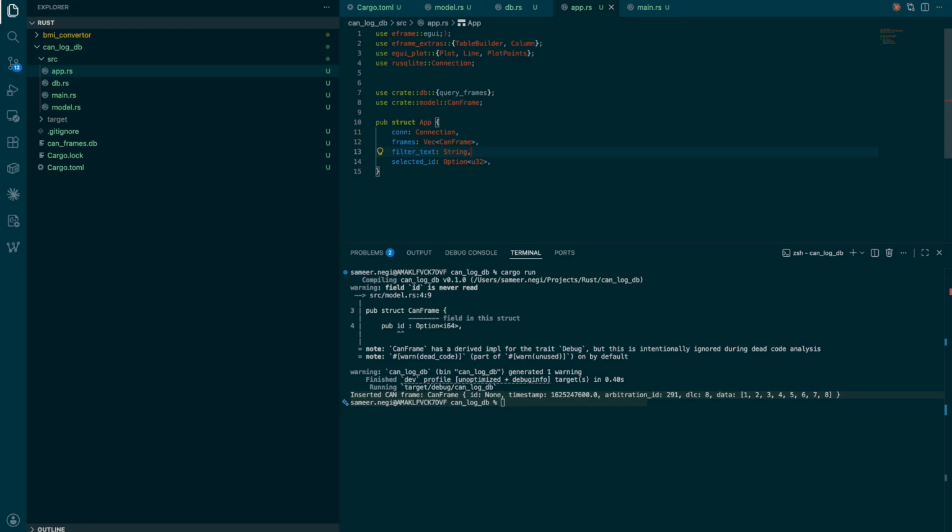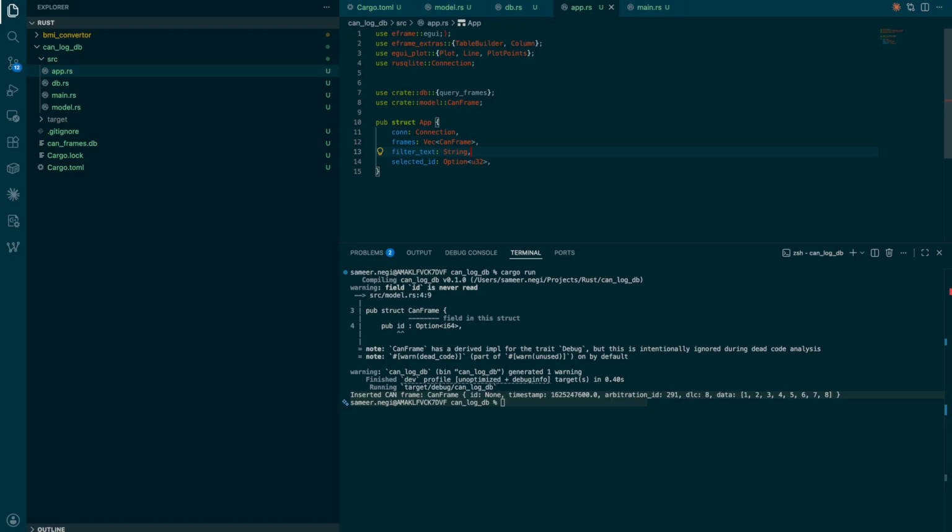The third is the filter text string, what the user has typed into the filter box, for example 123 for a hex CAN ID. And the selected ID is the filter text parsed into an actual number, or None if the box is empty or invalid. We keep this separate from the filter text because the text can be invalid mid-typing, but we only want to requery with a valid number.